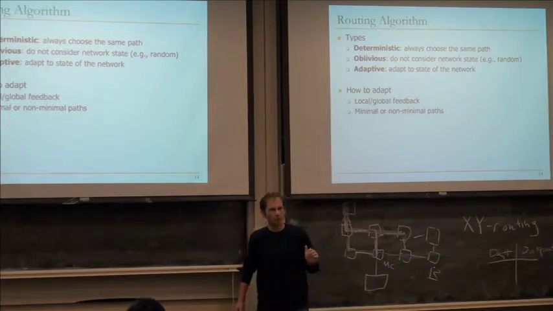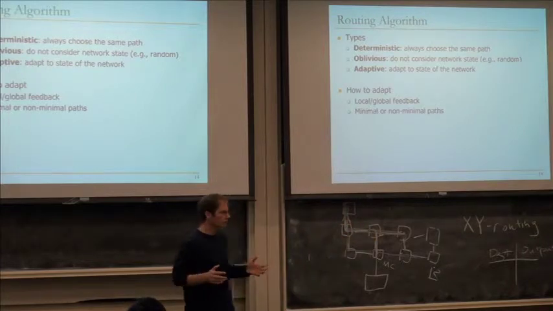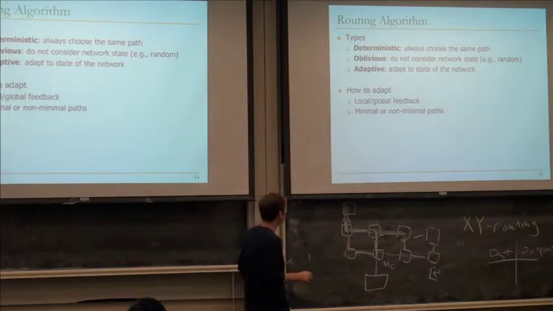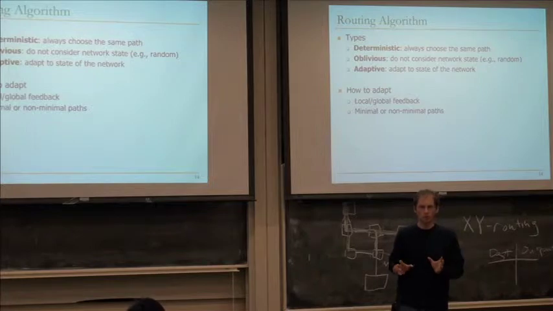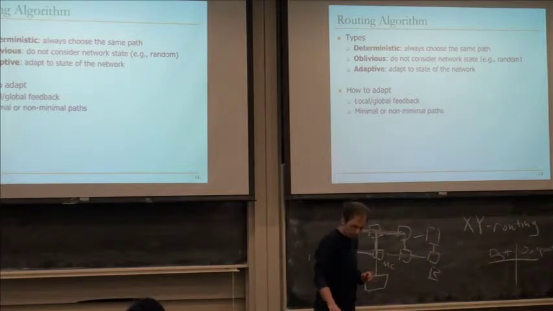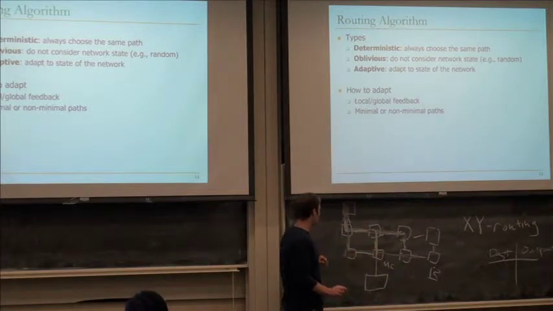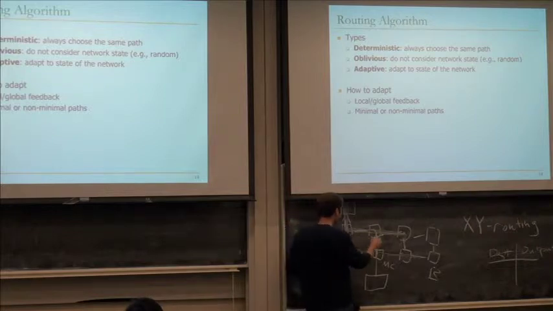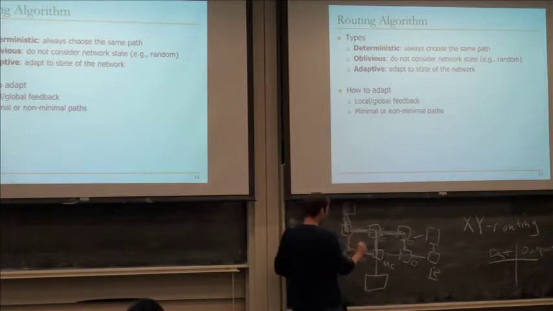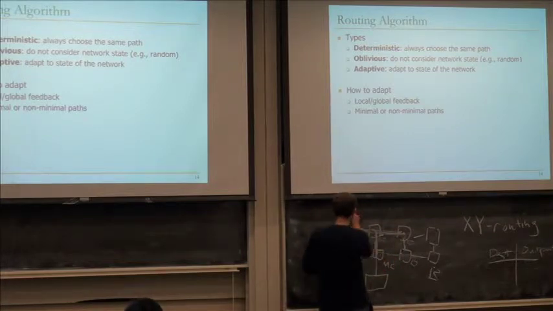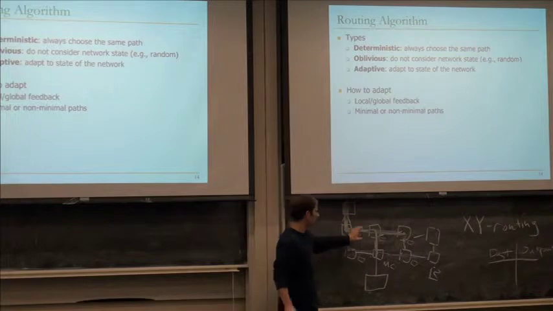Okay, and then the final scheme is also trying to spread traffic, but adaptive routing basically does this in a smart way. There have been proposals over the last N years where you look at the network and you somehow track congestion in the network, right? So let's say that we have this network and we have this hotspot still at this memory controller. We could have some, say, counters on all of these routers in the network. And these counters could somehow detect, okay, this path here is getting a lot more traffic than the other nearby routers. And so I know that this path is somehow congested.